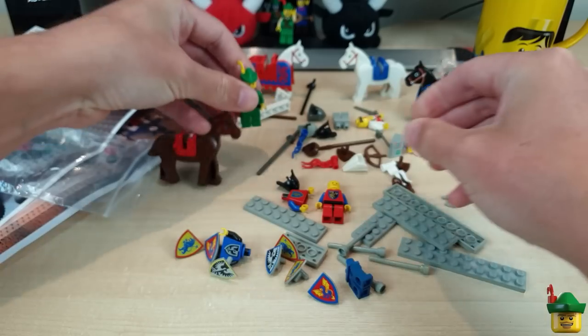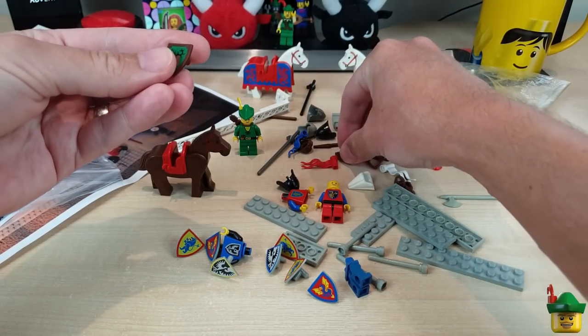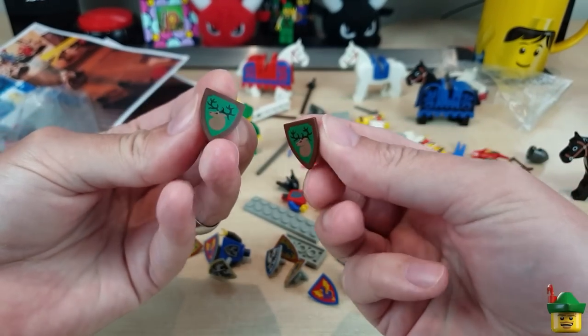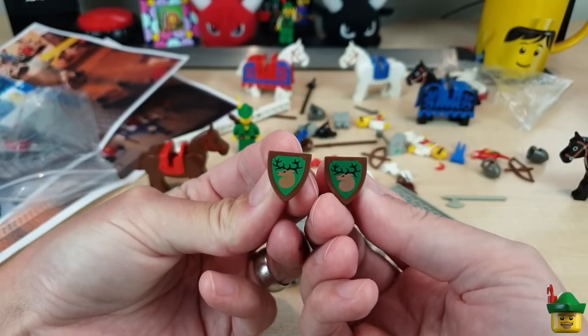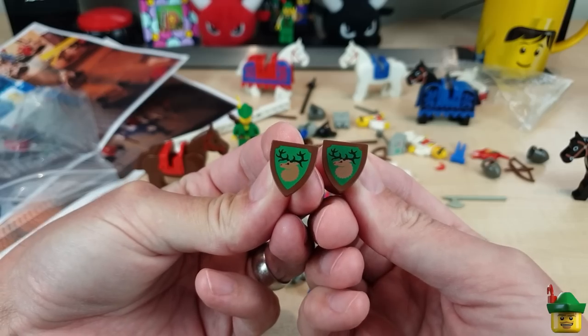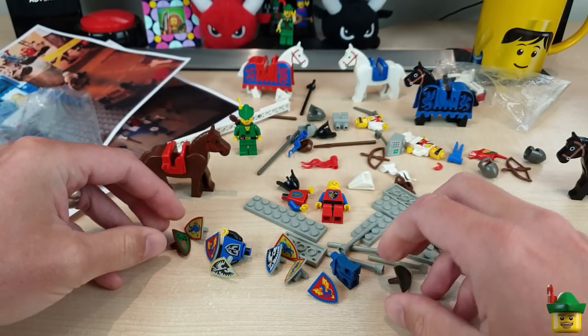Oh, yes. Oh, and we've got some brown shields. Oh, so these are the original Forestman shields. Oh, wow. I have to compare and contrast those with the new ones. They're probably exactly the same, but wow. Oh, my word. So generous.